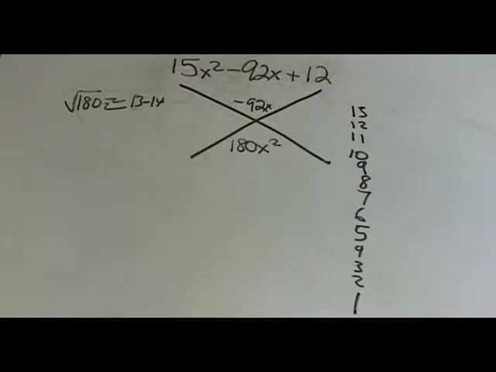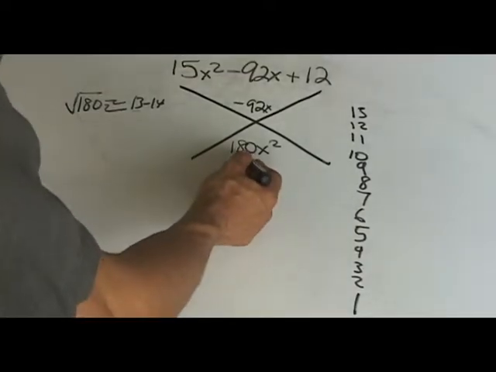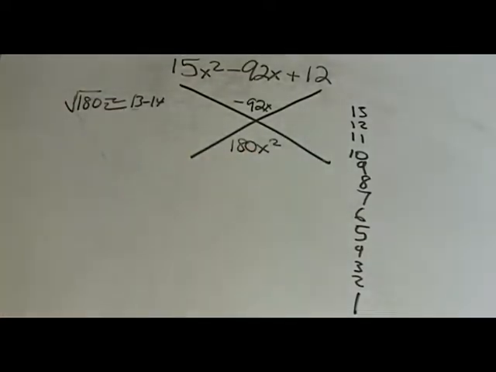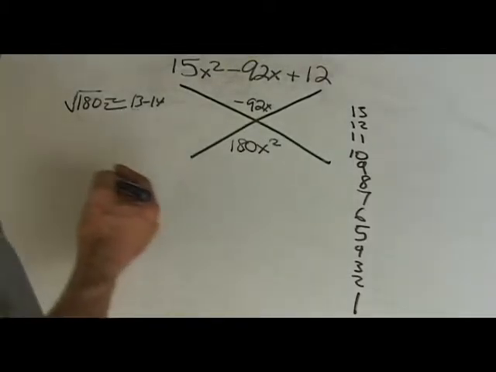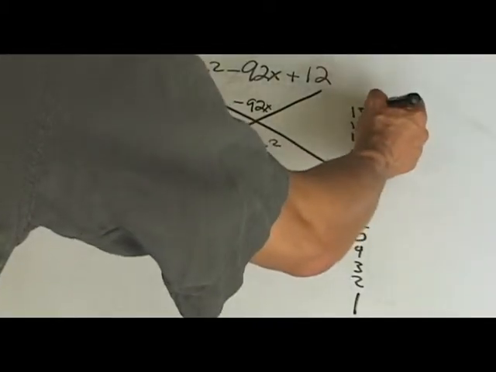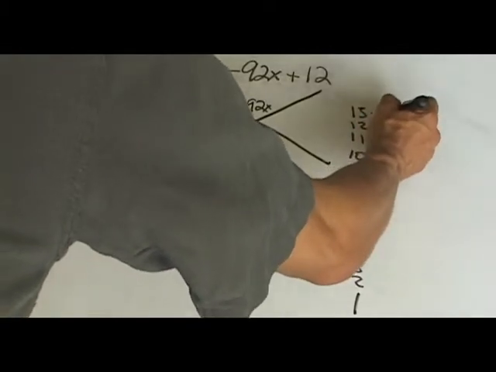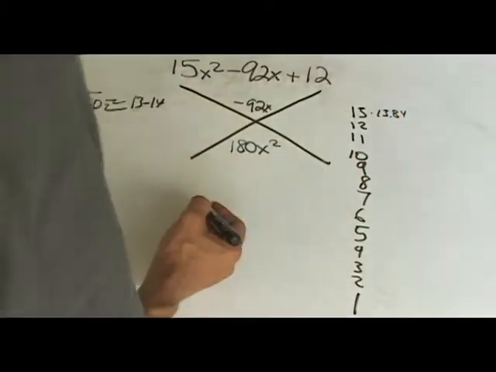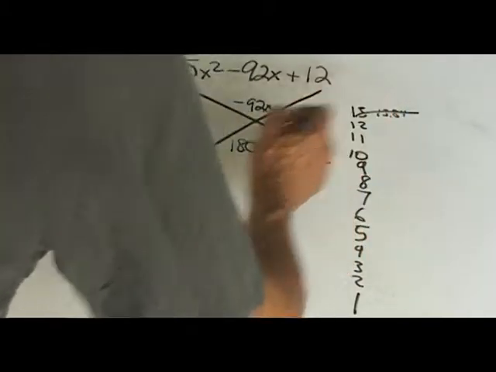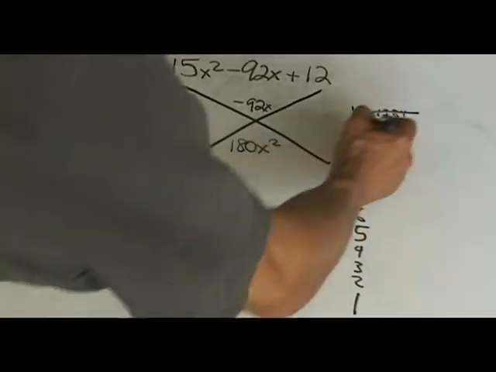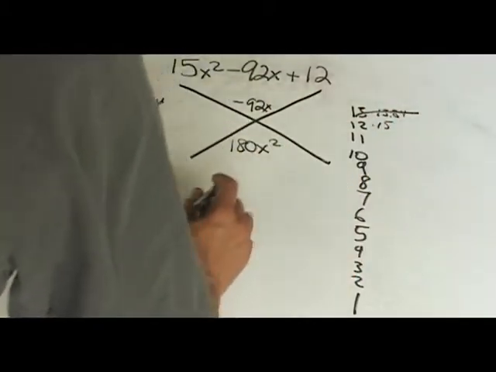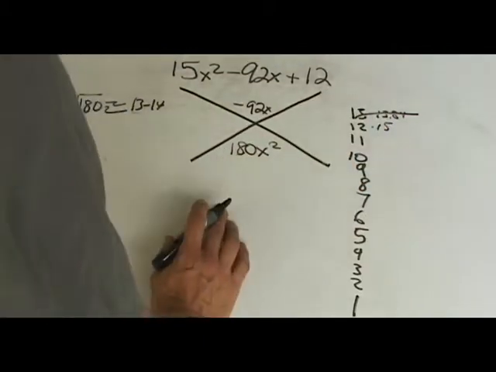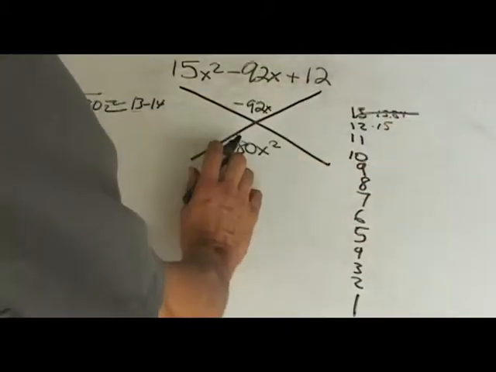So you start off and you go, okay, what's 180 divided by 13? And let's see, 180 divided by 13, that's not going to be an even number. That's like 13 point something, so that one's not even, can't work. Well, 12 times 15, that's 180 divided by 12 is 15. So you get 12 times 15 is 180. But 12 plus 15 is definitely not negative 92. So that doesn't work.